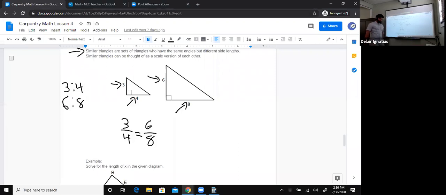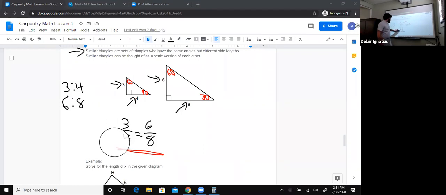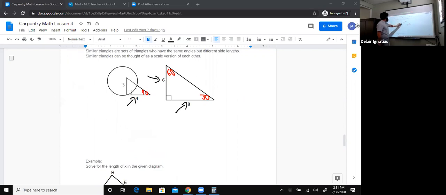So when you have similar triangles, if you know their internal angles, all three of them, I can actually tell you this is 30 degrees and this is 60 degrees and this is also 30 degrees and 60 degrees. If we know those internal angles are all the same, then we know this proportionality will be true, and we can use that to solve for different sides of one triangle if we don't have all of them. An example of that I think I have coming up just now.